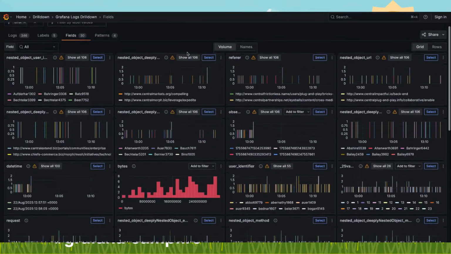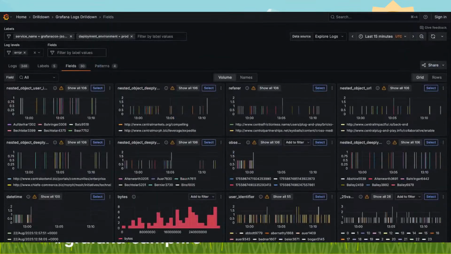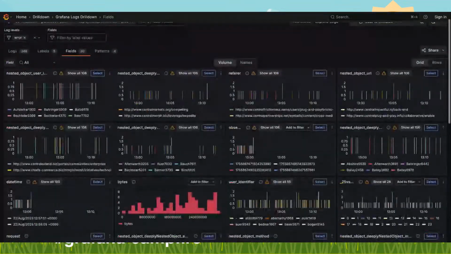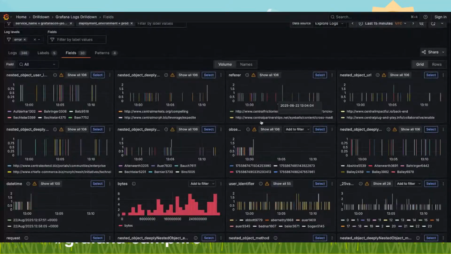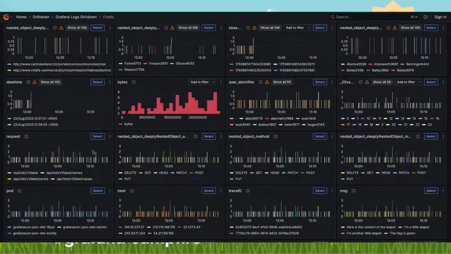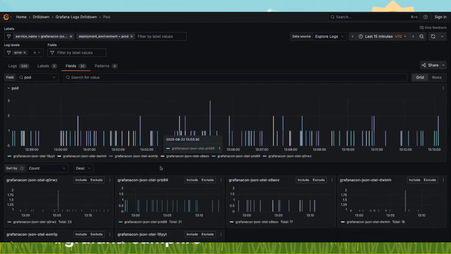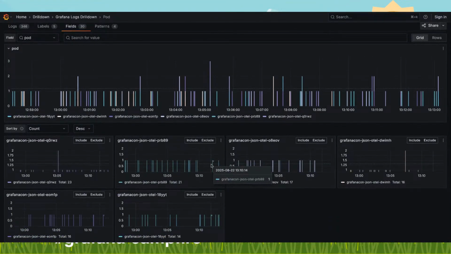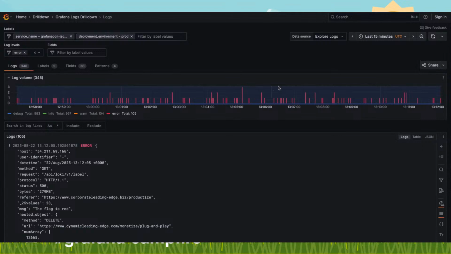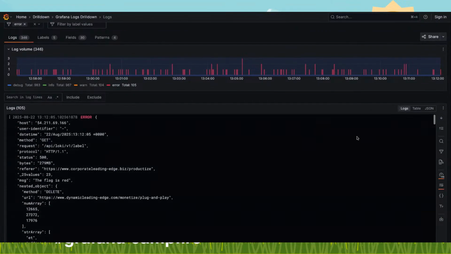And let's say from there, this is all automatically generated data, so it's kind of hard to simulate an actual incident, but you can dive into the individual fields that are being extracted out of your logs and get a more robust understanding of maybe whether there is a pod that's sending off a whole bunch more logs than the others. Something looks weird that you want to continue to drill your query down. And then from there, you might say, okay, now I'm ready.